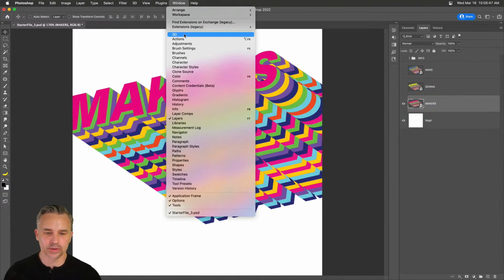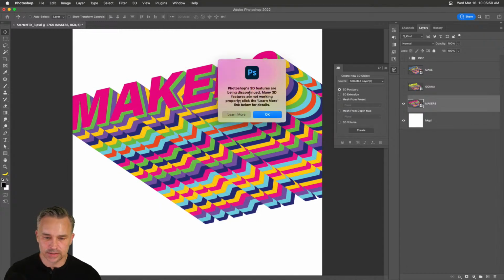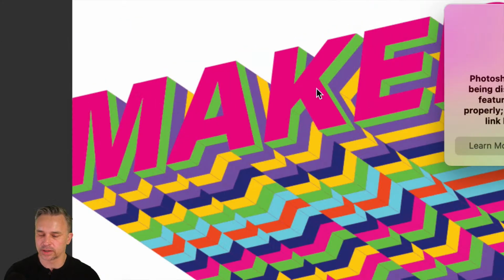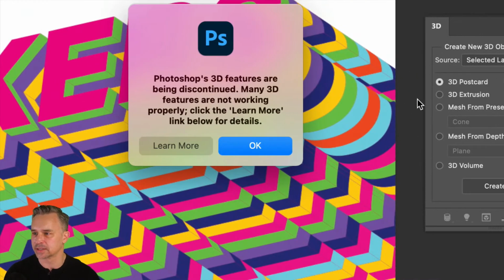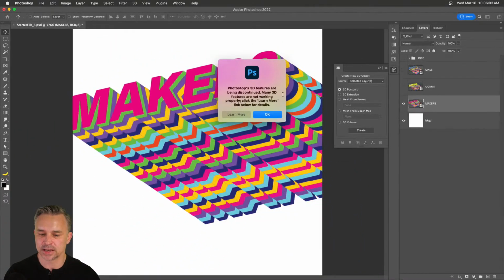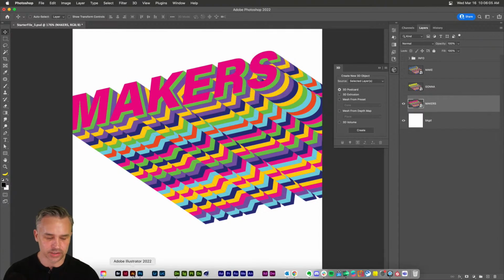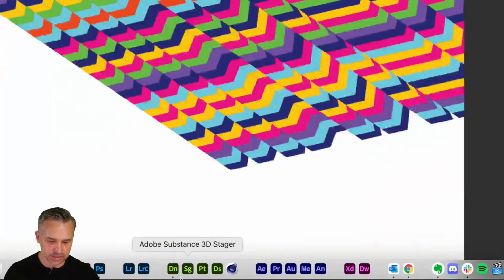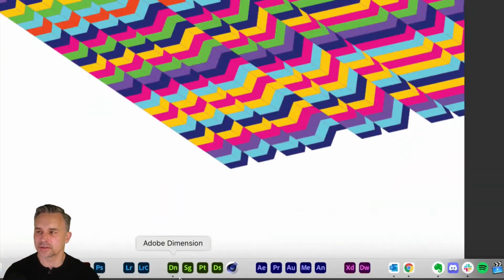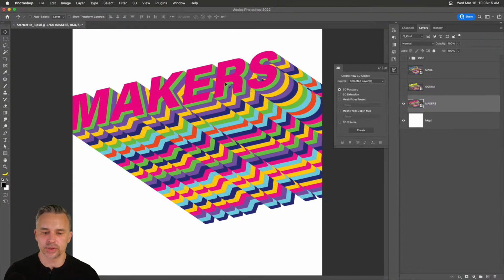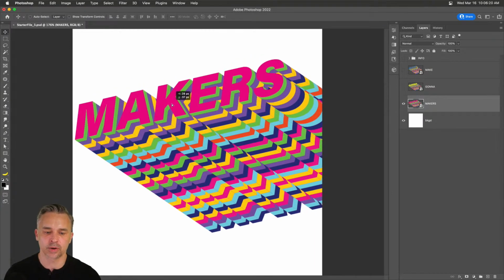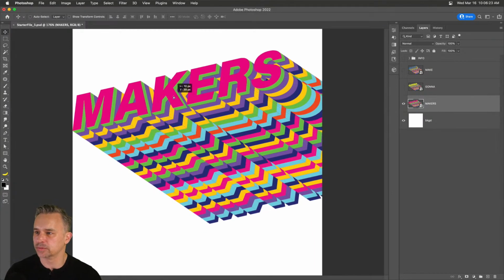So we do have the case where is a 3D, but 3D in Photoshop is being discontinued. That's why I pointed it out in Illustrator, right? So if anything isn't working, that's kind of why I decided not to cover it, because again, it's going to be discontinued. Why? Because you just saw 3D in Illustrator. We have Dimension. We have Adobe Substance Stager. We have so many apps with 3D that actually create 3D. Like, do we need to bog down Photoshop to do that? So we'd rather consolidate our resources and make one kick butt 3D app. Okay, so let's move on.